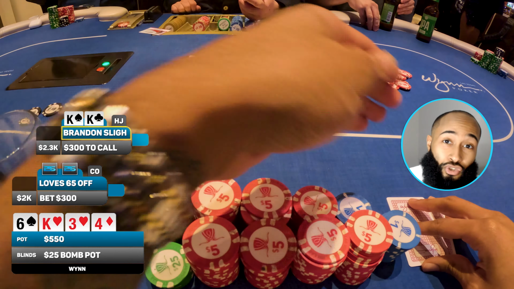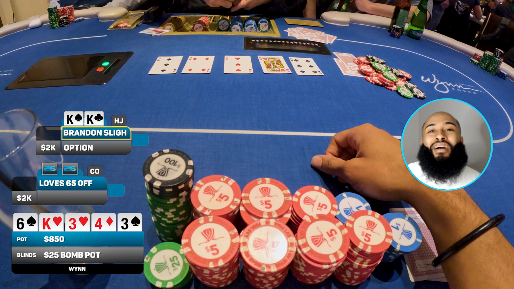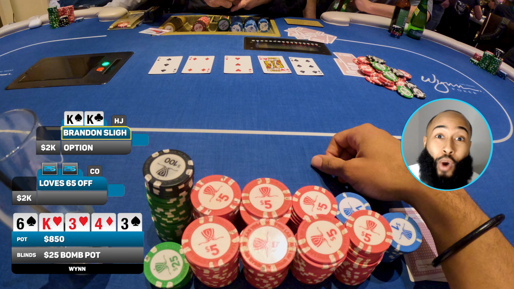And we're going to go to the river, and it comes the 3 of spades. We just boated up. I have the second nuts. I am only losing to quad 3s. If you have quads, as usual, what do I say? Take all my money, because that's what's going to happen. But I'm more so hoping they just have a straight, or they do have pocket 6s. Hey, maybe they even have king 3. That would be wild, right?